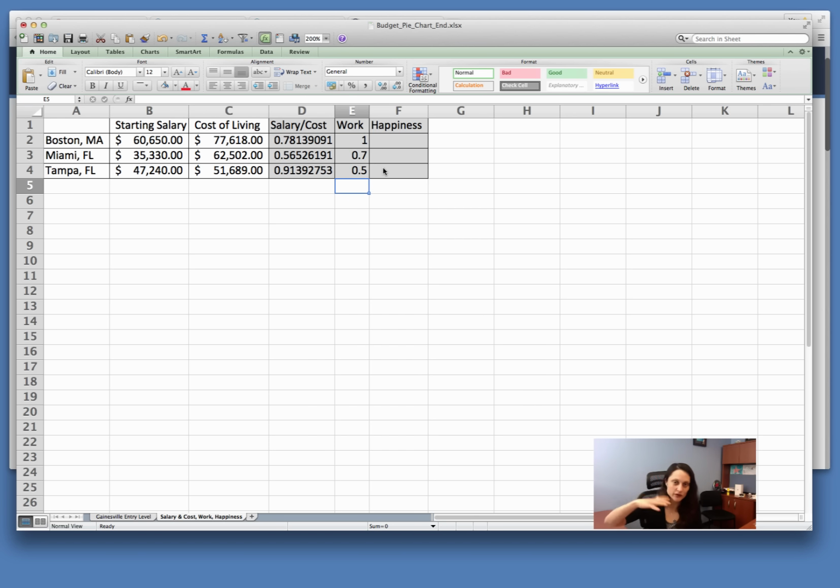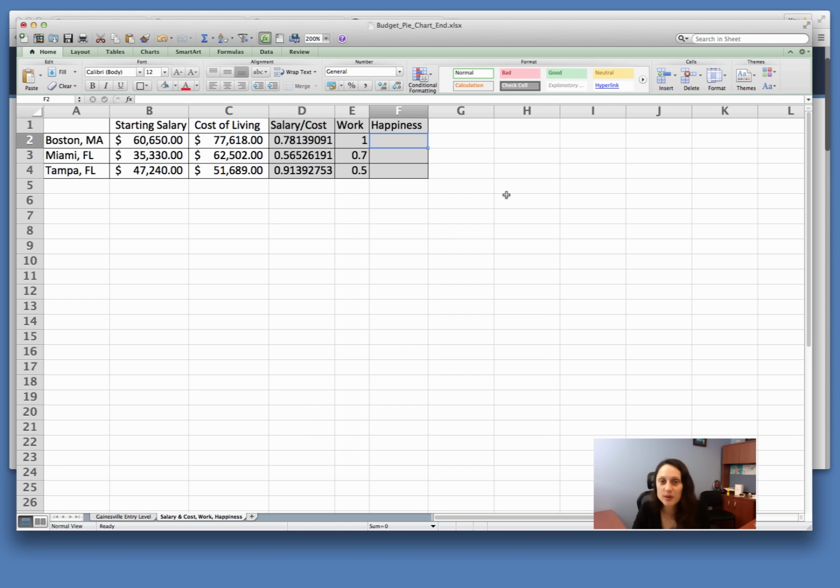So give it somewhere in the range of like 0.5 to 1 and try to rank them in there. It could be a 0.7, a 0.8. This is, again, a very personal assignment, so do your own assessment on this. But give it somewhere from 0.5-ish to a 1-ish and rank them in there of those 3 cities you select for what you think you'd be contentment and fulfillment and excitement about work in those areas.